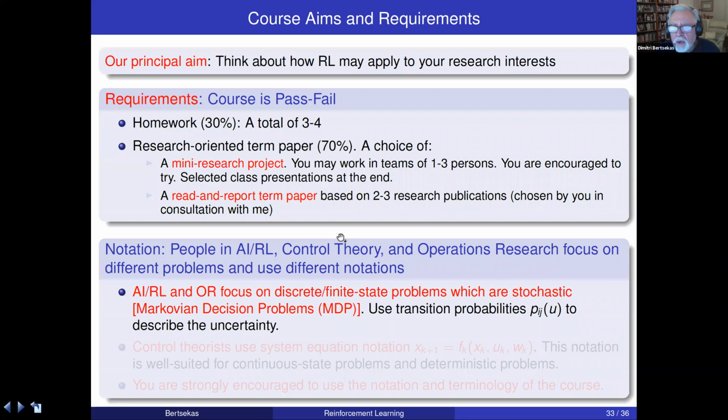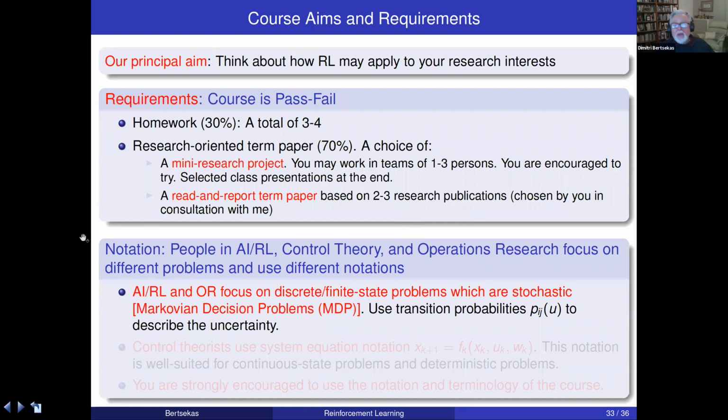Basically, the number of pages is not so important, but rather what's important is to be able to make interconnections between the research. But obviously, these 2, 3 papers have to be related. They have to be a coherent whole. And a big part of your effort should be directed towards making the connections between those and making an assessment of the research that's presented in these papers.